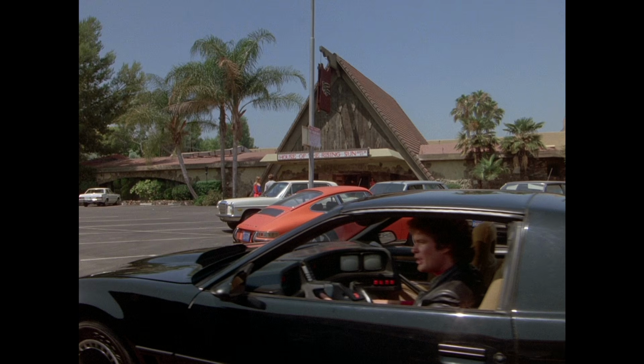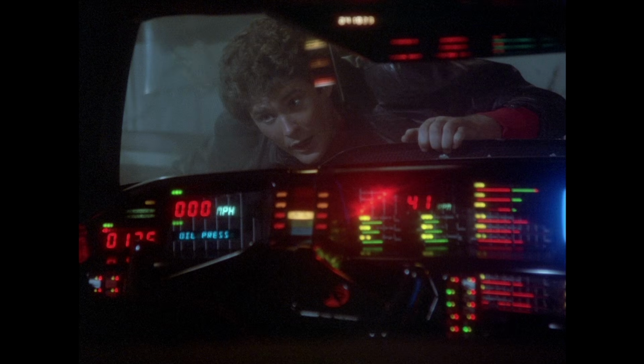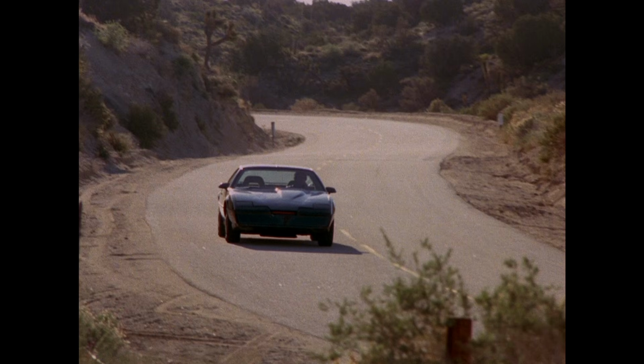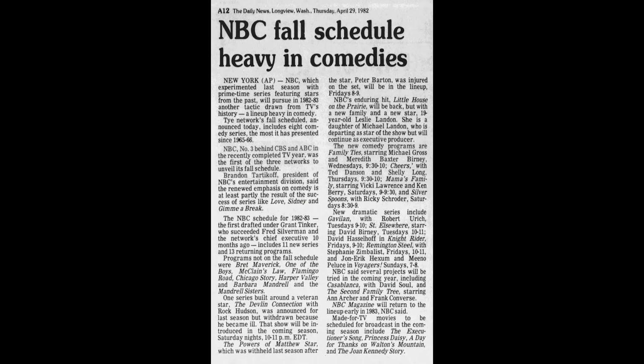Chaffee and Ward had exactly 3 weeks to finish their respective projects, as the filming of the pilot was to commence on Friday, April 23rd, 1982, and last through the weekend. All hands were on deck that weekend, to include series star David Hasselhoff, to film the scenes that were to be presented to NBC to hopefully greenlight the series. The pilot presentation was shown to NBC executives on April 26, 1982, and by April 29th, 3 days later, newspapers of the day were already reporting that the show was to premiere that fall. Clearly, the pilot presentation that Larson put together was a hit. NBC executives bought it immediately.